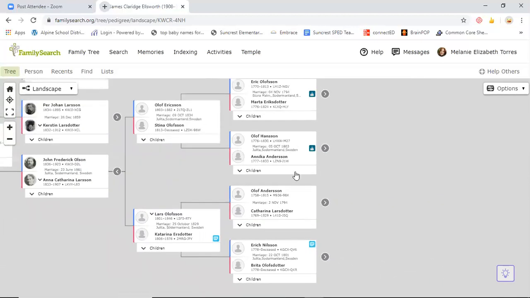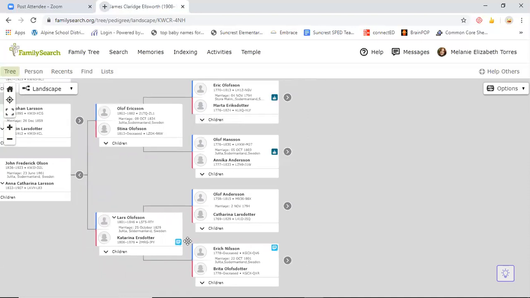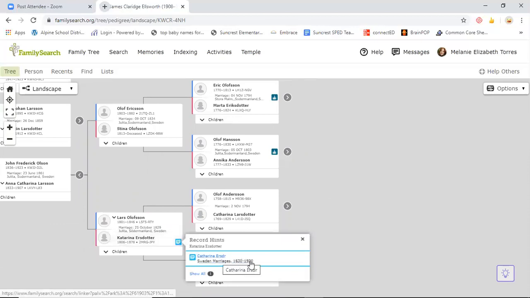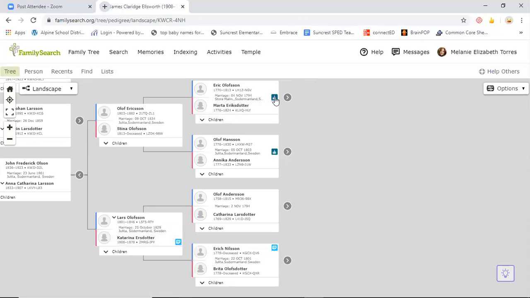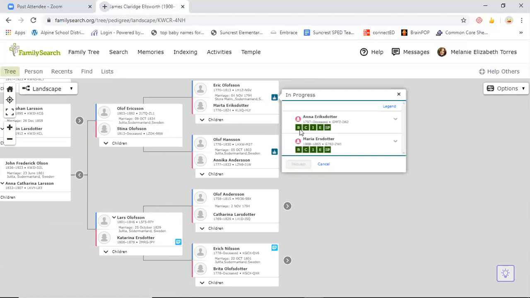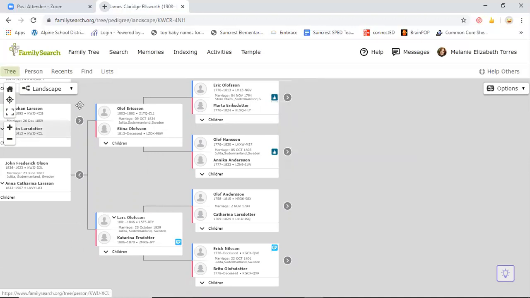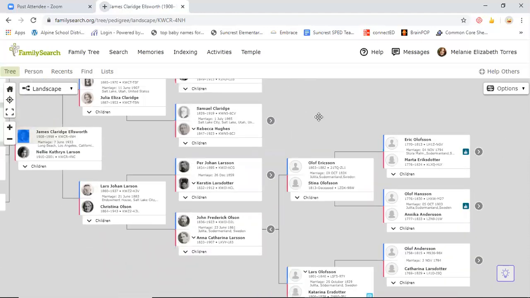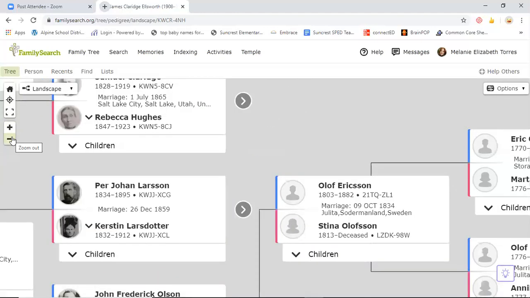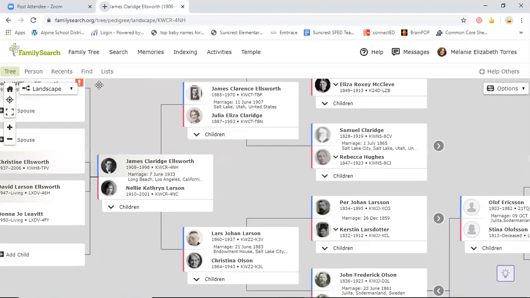You can also see some of the research hints that they give you, such as sources, record hints, or temple work that's in progress or needs to be done. But overall, it's a really intuitive view and what you think of when you picture your family tree.